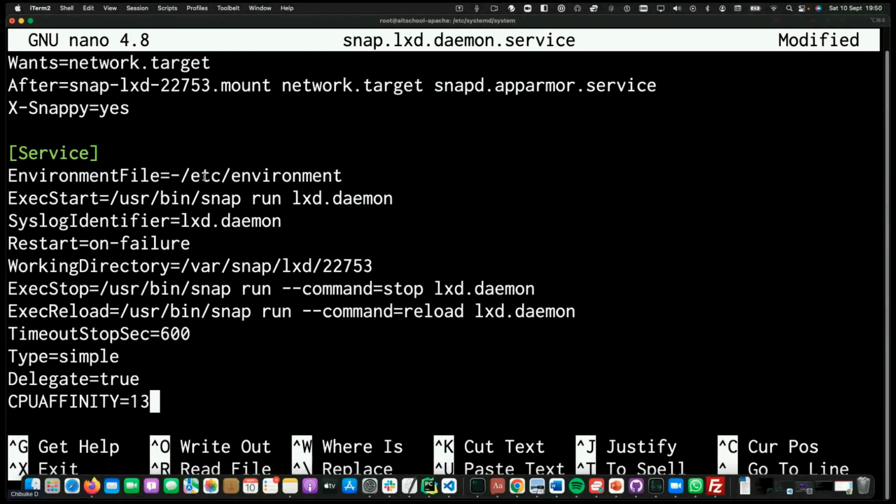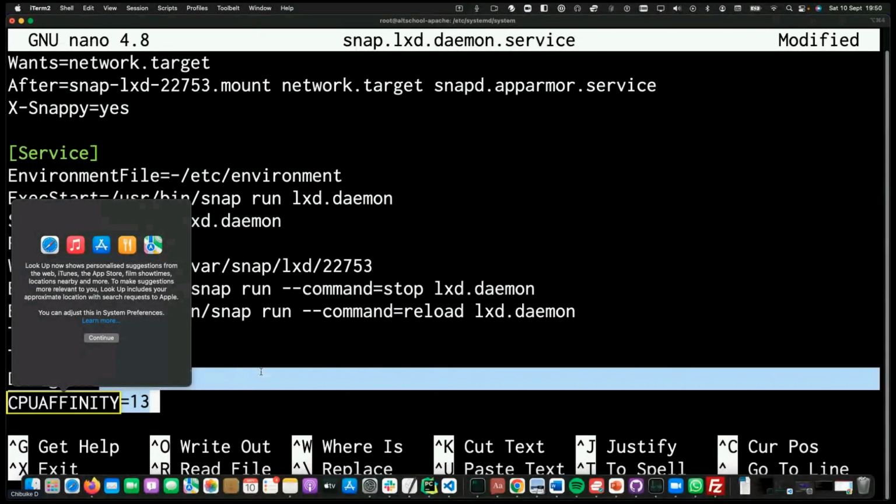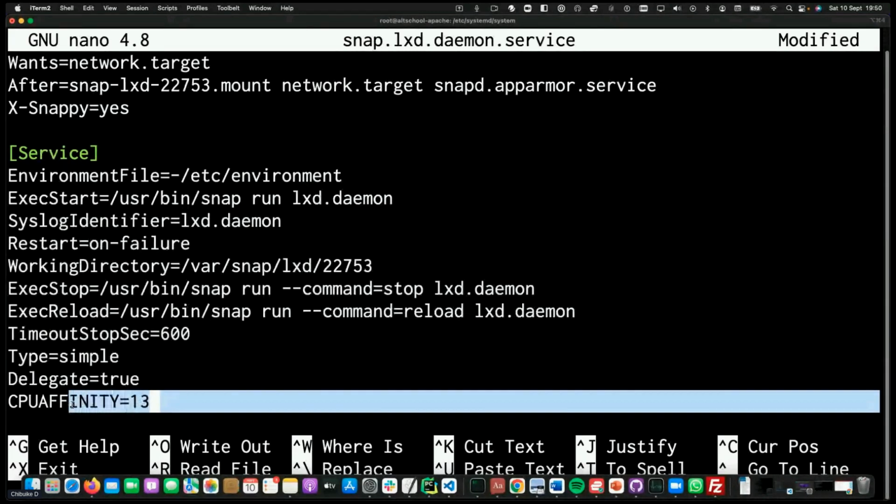Once I do this, this particular service will use my CPU setting. It's going to use the 13th processor of my CPU to handle this. CPU affinity is basically saying which CPU the particular service should use. So we use the 13th processor to manage this service.